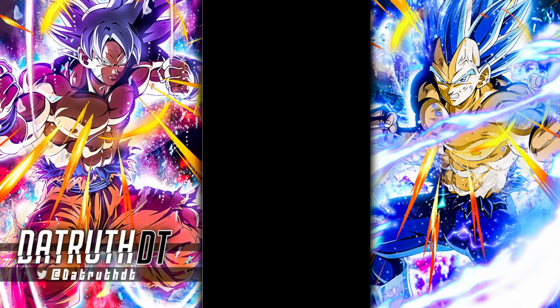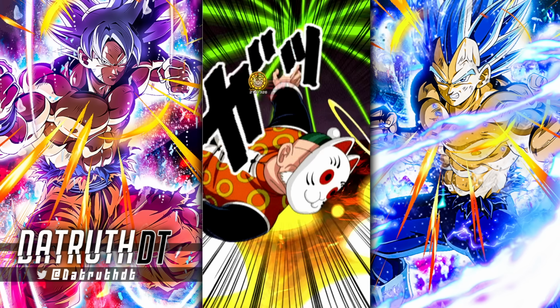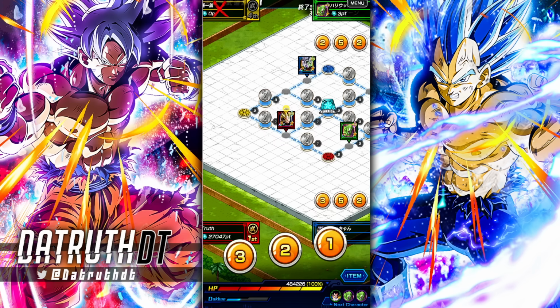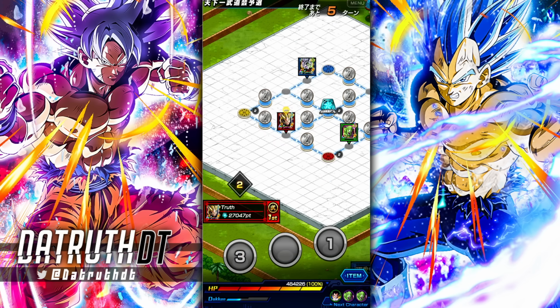Thinking about it, that Kale and Khalifa, those are new link leveling characters for me. Yeah, they are. Because those girls are going to easy A. Yep, perfect. Okay.